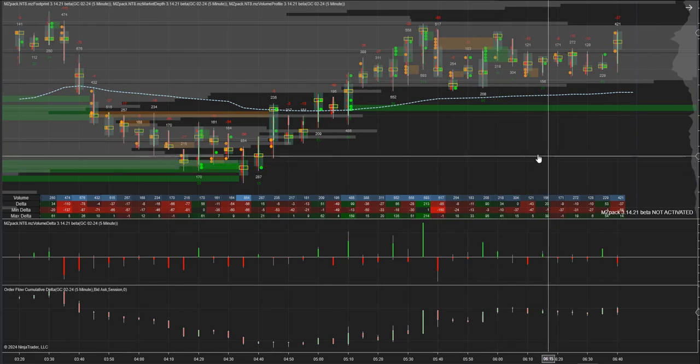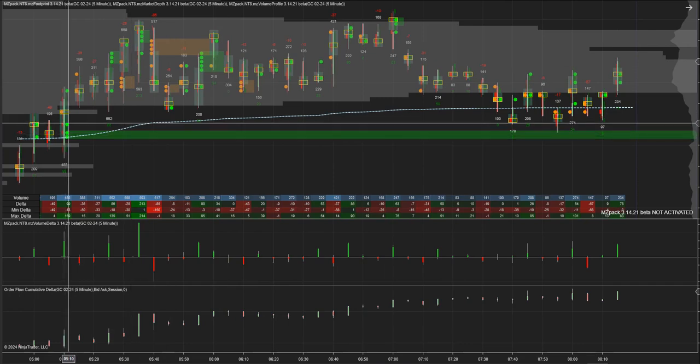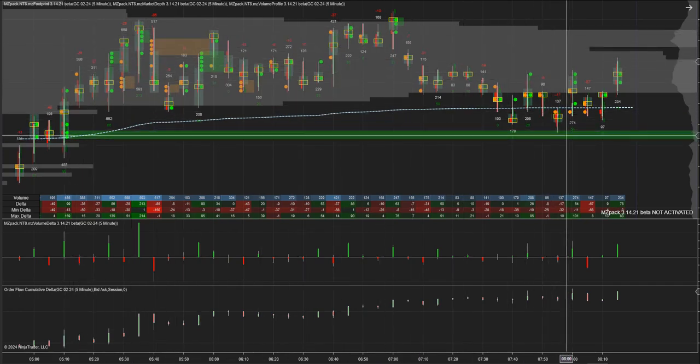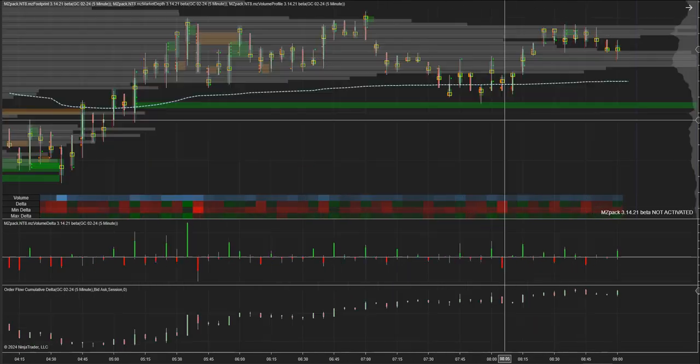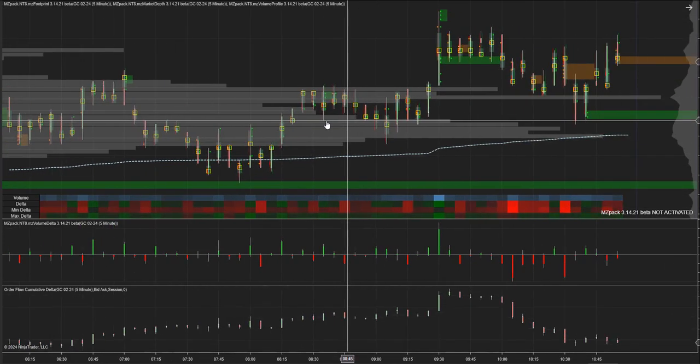It is really, really helpful. There's another stacked imbalance here. Let's take a look at this one. You see, the market was going up and pulled back, boom. It hit the stacked imbalance region and then moved back up. So the role of a support was well played here, right?